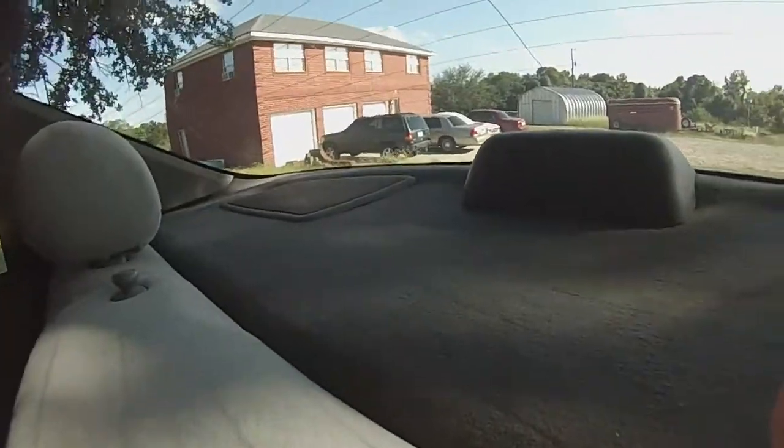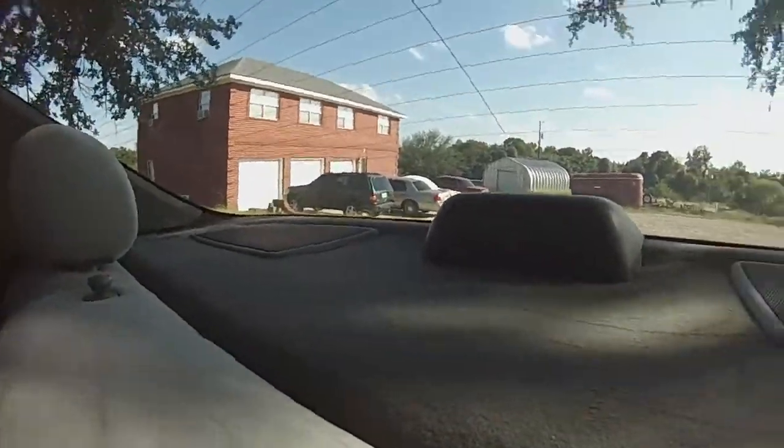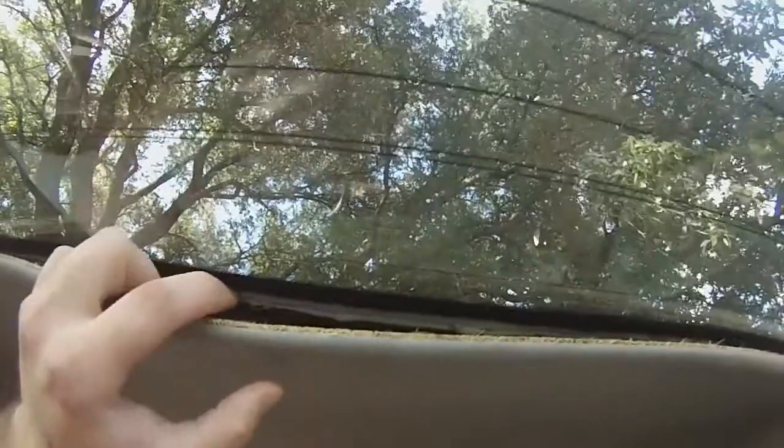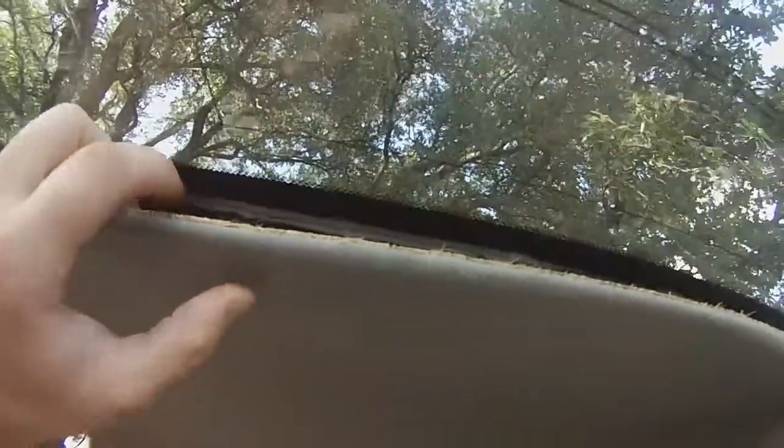But if you can see up under here, where the sealant line is, it's sealed up really well. I leak checked it, I didn't have any leaks.